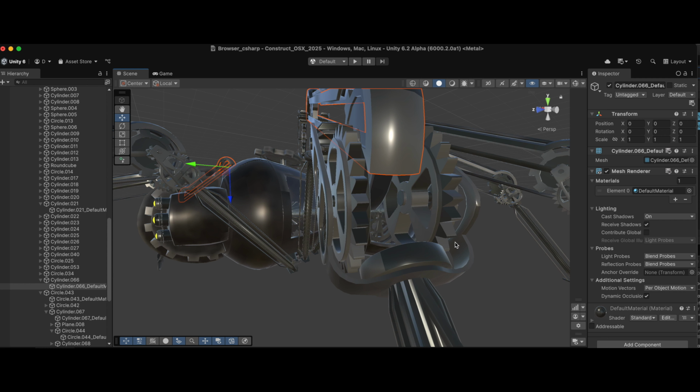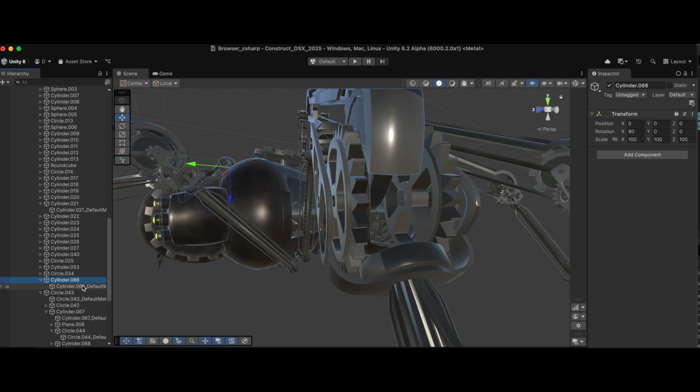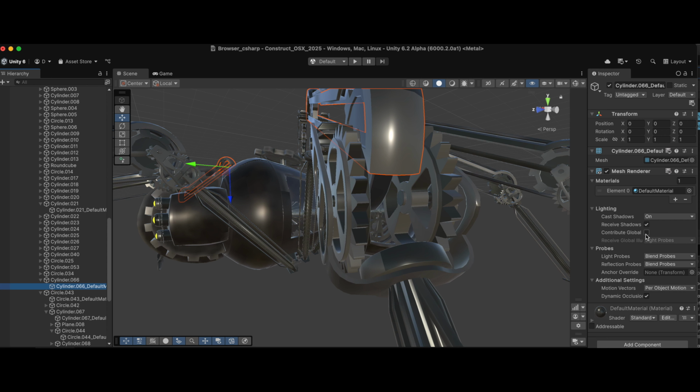And then what will happen? Here on the right-hand side where you see an inspector, for example, for cylinder 066, hopefully we'll have a different name, we will go there and automatically add a component. Let me see. No, I don't think you can see it. My window is too small. Sorry about that. This add component button can be clicked by the software, so to say, and the software would add C# programs, classes, that would add the mechanical equations of the motions for the gears.